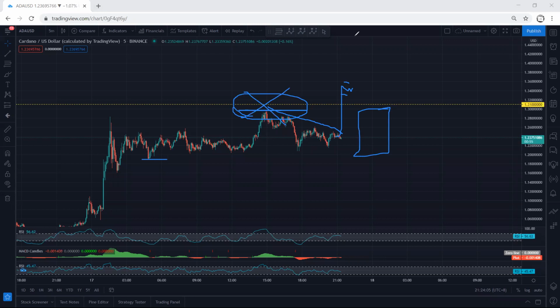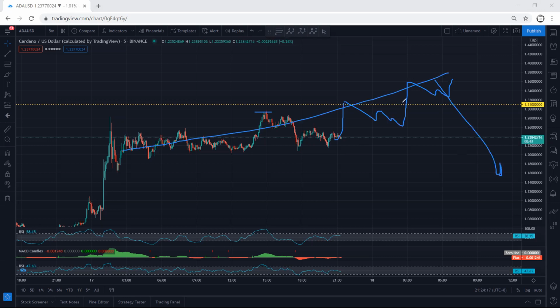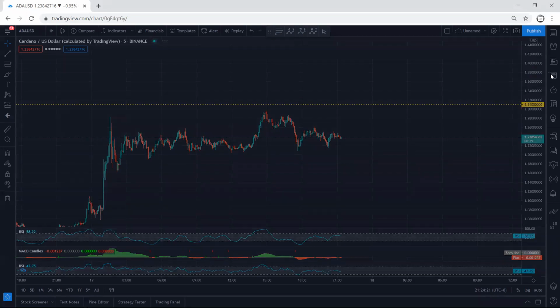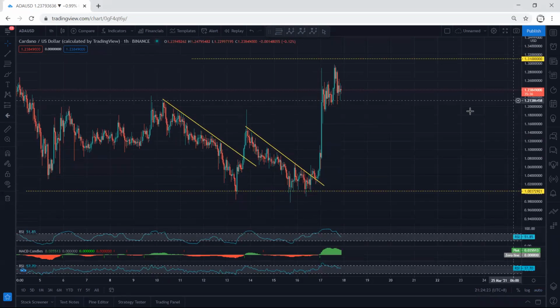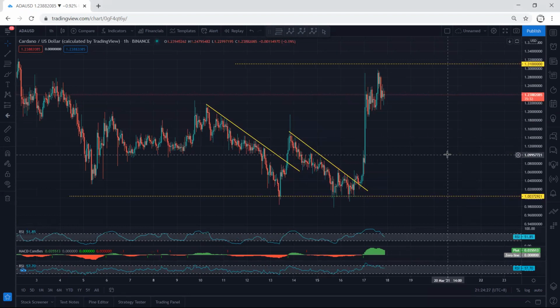The only thing is, right now we need to see how this one can go, how this one can correct. As I mentioned, again, this one can give us, with the breakout of the top, a start of the correction. If we get this kind of move, the next down move can be quite sharp. By the way, we don't have any good trade setup. The only thing is we are within this correction. We just follow the chart, and if I see any trade update, then I will share.